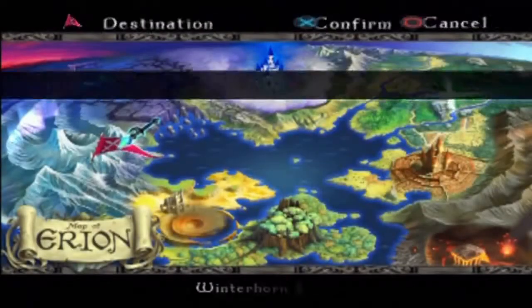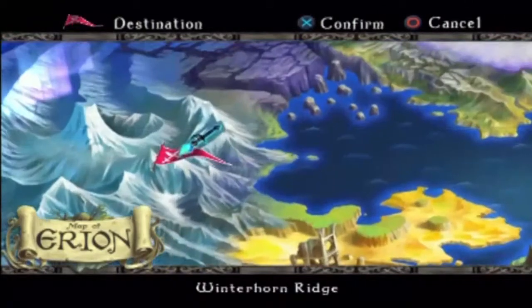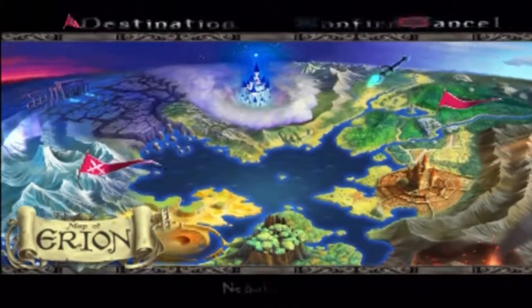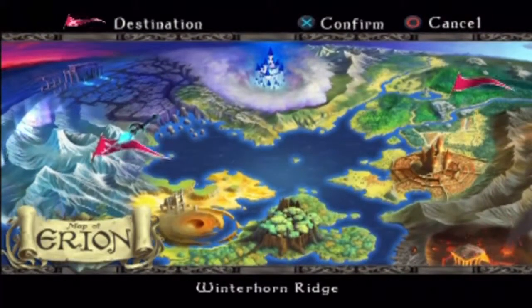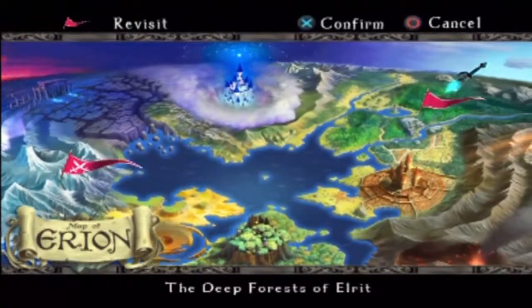So yeah. Before we can head to Horn Mountain, the game will explain as it loads. And then we got the new area. Cleared areas can be revisited to gain items and money. Grinding! Yay! My favorite! So yeah, you can see the thing with the crossed swords on it is where we're going next time on Let's Play Odin Sphere.